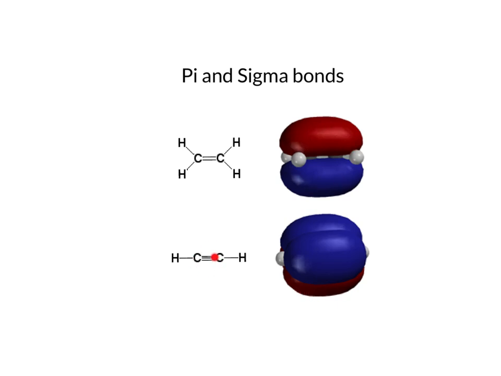So those multiple bonds end up having electron waves that look something like a p orbital in a way, but it's spread over both of the atoms that are connected by that bond rather than just being a p orbital on one atom. So let's take a look at how the atomic orbitals on each of the atoms are interacting or overlapping to make those new orbitals that describe those bonds.